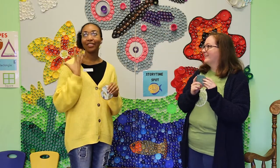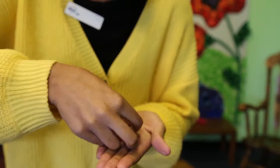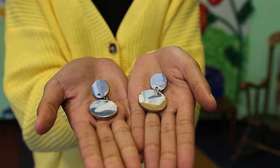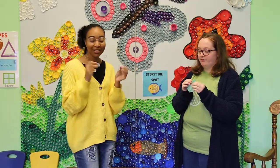And the slime is something really cute. We all know I love earrings. So yes, I made some earrings. They look like this! They're super cute. Bam! That's my earrings. They're super, super cute. I'm excited to wear these.